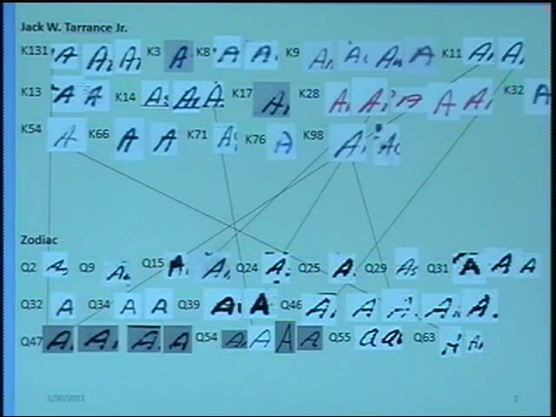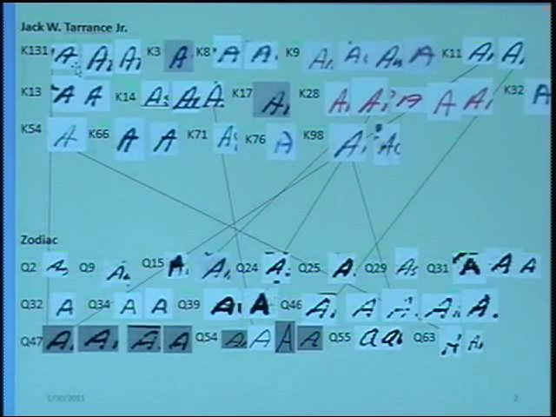I'd like to start up here with K131 out of Jack's handwriting. We see that it's rounded version A's in this particular communication, but we can go down into K14 and see some with a point, and even over into K28 and with a very drastic point. So the reason why I pulled different A's from different communications is because people tend to use 2 and 3 different types of forms for their letters, and we want to see which ones are in Jack's arsenal.